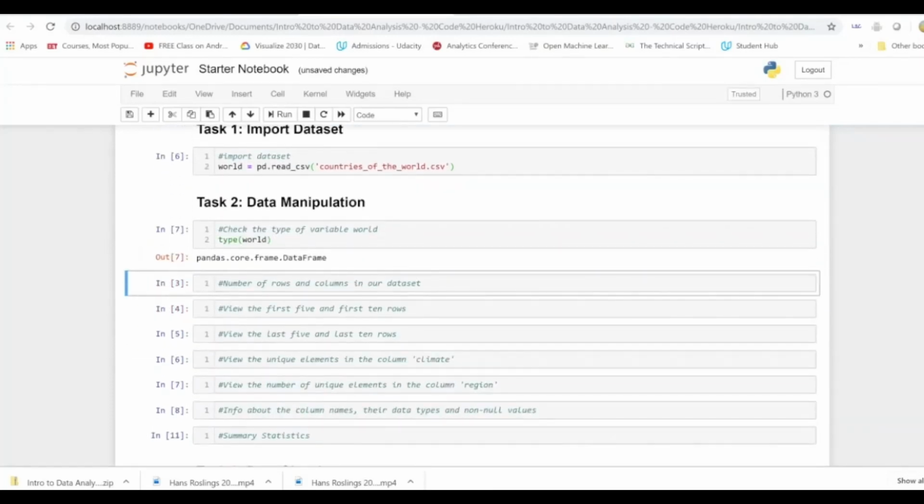Now my dataset has been imported, but how does it look? How many rows are there? How many columns are there? What are the data types of each column? Isn't there a curiosity about this? Because curiosity is important for a data analyst. Anyone can go into Google and tell me what attribute or function will give me the number of rows and columns in our dataset. Yes, Nikhil, you have raised your hand.